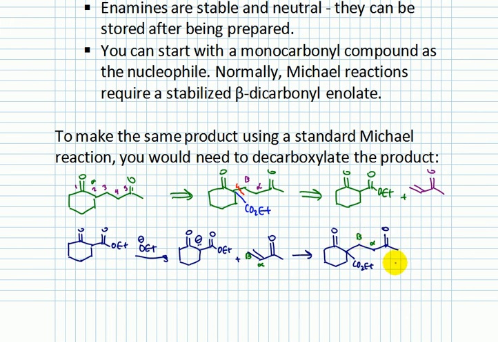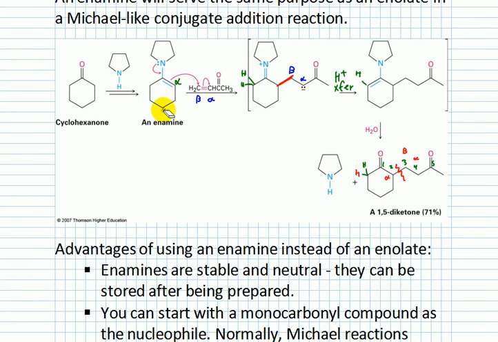And then if we use hydronium and heat, we can decarboxylate. You can remove that temporary ester group. So it's a little more, well, I guess it's probably the same amount of work, but it's a little tougher to see retrosynthetically, because if this is your product, you have to imagine this ester group sort of appearing there. Whereas if we have a 1,5-dicarbonyl, we can very easily imagine that we just break the 2,3 bond and have an enamine, like this one, that could have done the reaction.